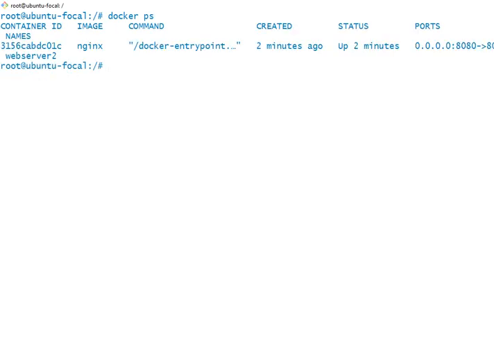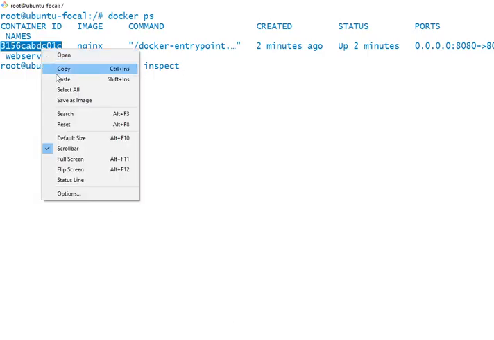Apart from that, if I want to see other information, like what Docker containers are running, I already said docker ps is there, but I want to see the configuration of my container. So I go docker inspect, and I type the container name or container ID.